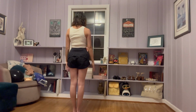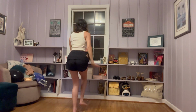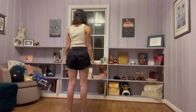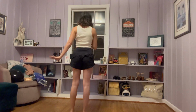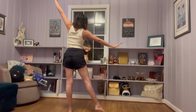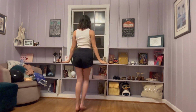Then we do a nice, strong jazz square, stepping forward with our right leg first. One, two, three, four. So your arms kind of swing with you. Then we slide to the right, quickly, then to the left, quickly. And then we turn around ourselves with our hands coming down like this.